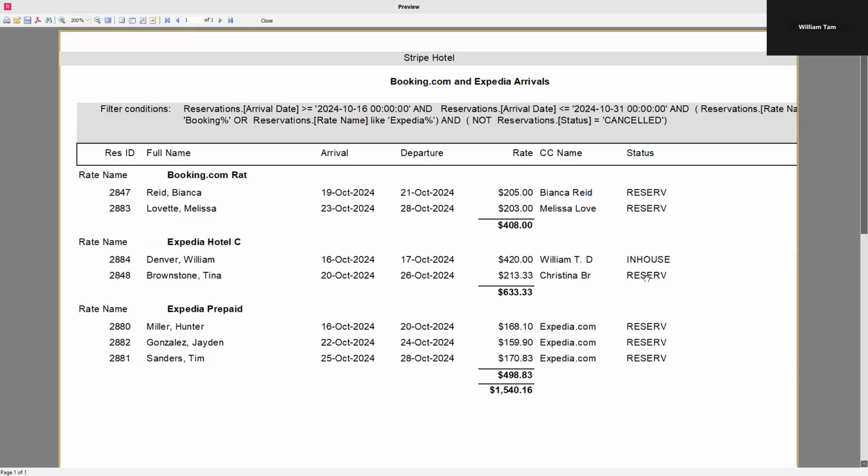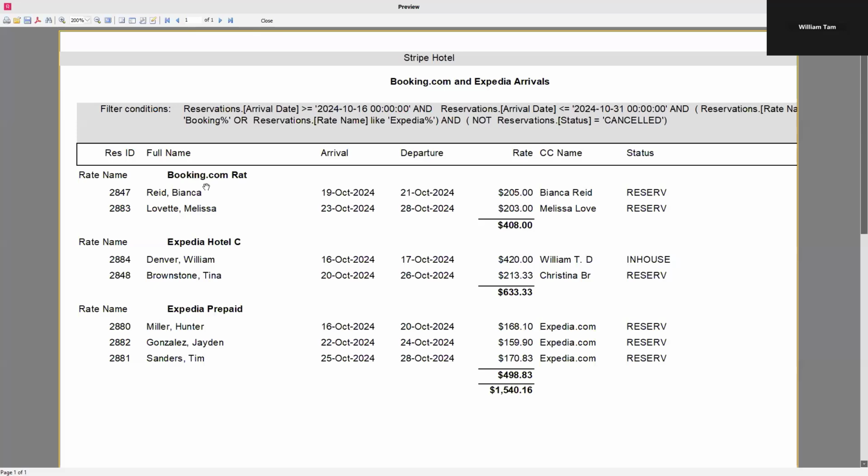Another thing that you might want to note, in this particular report, we did create it and asked to have a sum for the rate column. On second thought, I think that that may not be applicable. Instead, what I might want to do is have a count of how many of these reservations are arriving for each one of these rate plans.